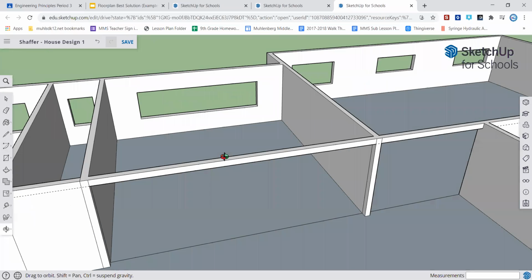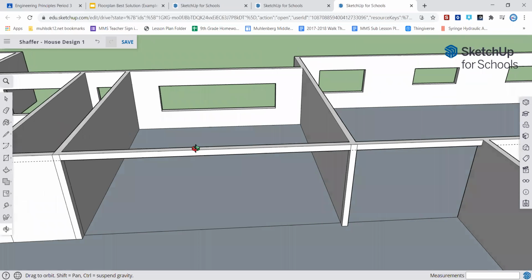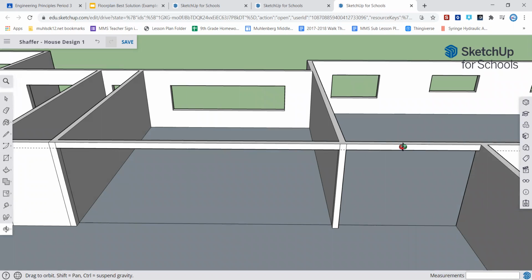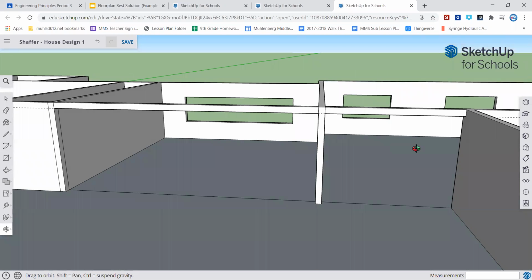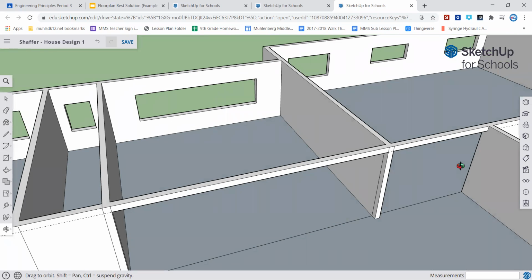So as you can see, I'm slowly starting to open up these walls. I do have this beam across, but that's going to be where my support beam would be. So if we had our normal housing area, you wouldn't see that. That would technically be up into the roof. But because we don't have a roof, we're going to be able to see that. But it does show us that they are defined rooms right here, which is good.